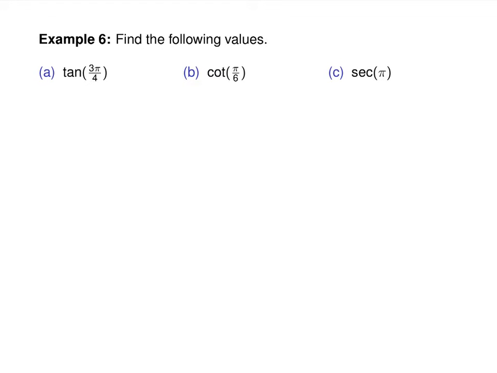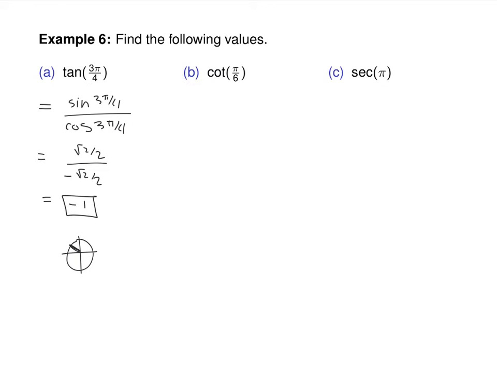Okay, so the way to find values here is to revert back to what they are with sines and cosines. So tan of 3 pi quarters is sine 3 pi quarters over cosine 3 pi quarters. So you look at 3 pi quarters, which is that angle. Is the sine positive or negative? Positive. And it's root 2 over 2, right? The cosine is negative. Awesome. So that equals -1.